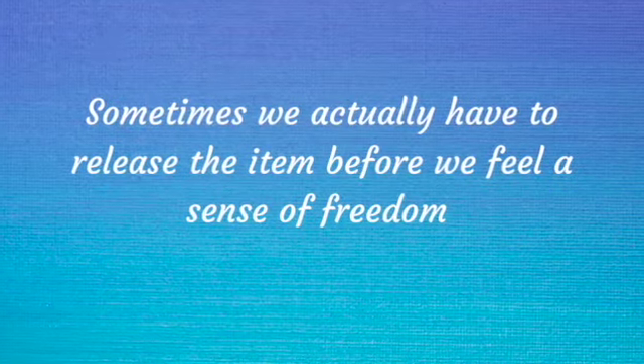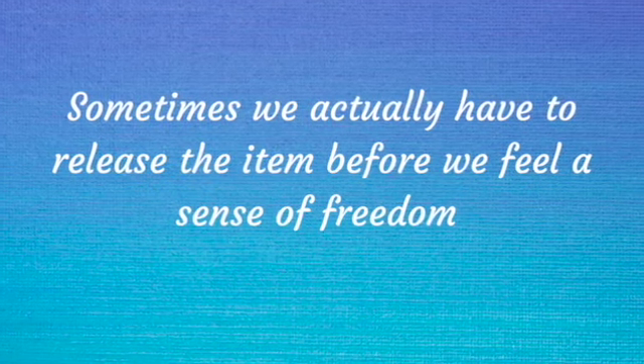I want to give you permission to throw it away. Can we still be friends? I am a caring person — I just felt so compelled to follow my sister's advice, and I am telling you, I don't regret it one bit. Once they were in the trash bin, I did feel that lightness, but it took me all the way to get to the trash bin. I had to self-talk my way through it. So if you have to do that too, that's totally normal. Ask yourself: what am I holding onto this for? What purpose would this photo serve? If you can't come up with anything, it's time to let it go.